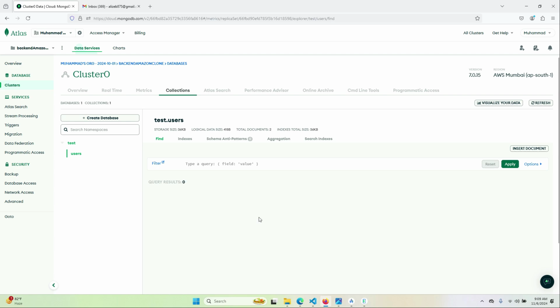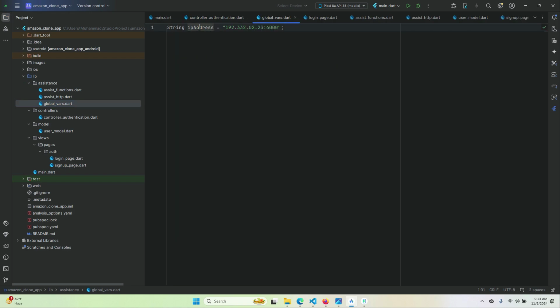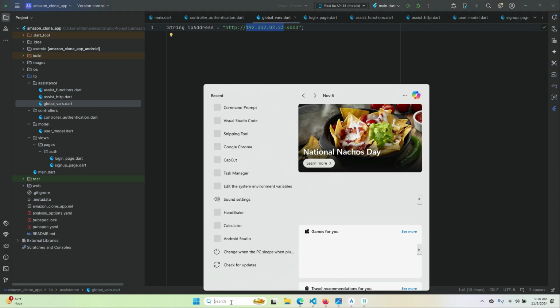Okay, once it is deleted, come back here, and before testing the app again, we have a small mistake. Go to the global variable, and here this IP address. As you know, we are making the request using HTTP, so we forgot to add http://. Please make sure to include this. After it, this is your IP address, and then after it colon, and then your port number. Remember, in your case you will have your own IP address. Please do not write this IP address, because this will not work for you. I have already told you how to get this IP address.